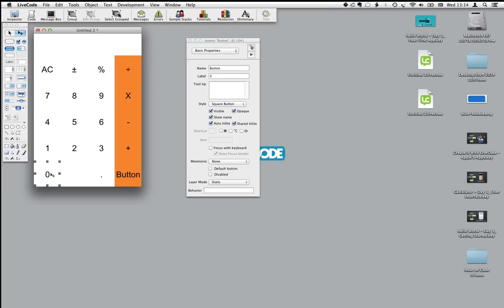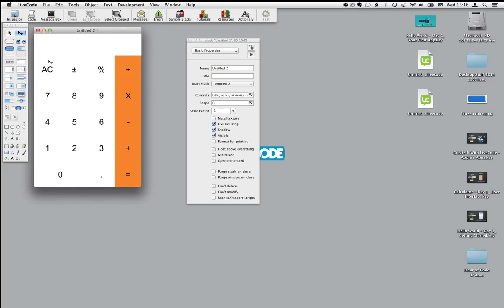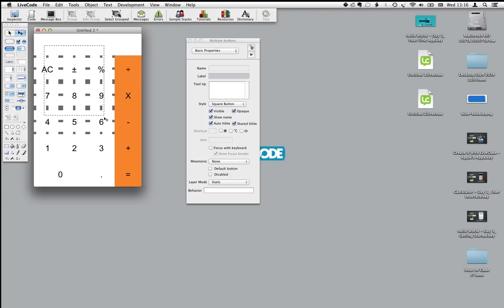And I'm going to select this 0 button to make it wider so that it fits. It's a little bit too wide. That's it there. Put in our equals sign down here. And now what I'm going to do is make all of these buttons a subtle grey colour. So I'm just selecting where there isn't a button, just up here, so I get a selection marquee. And I'm just going to drag over all of these objects.